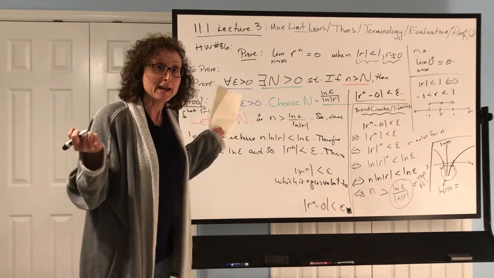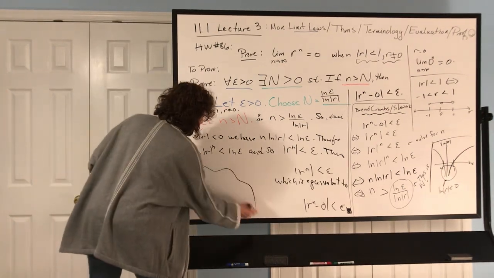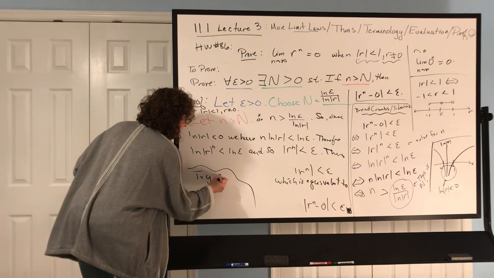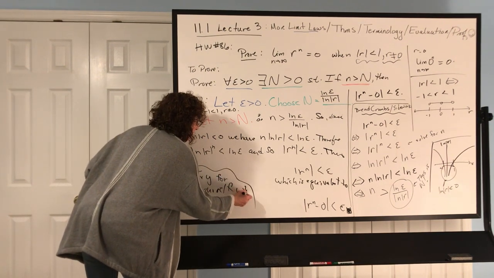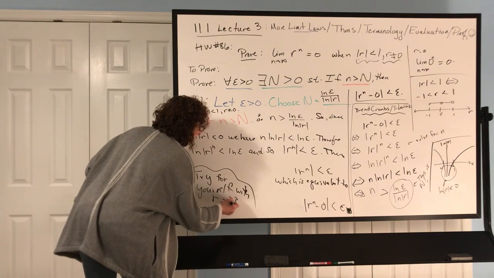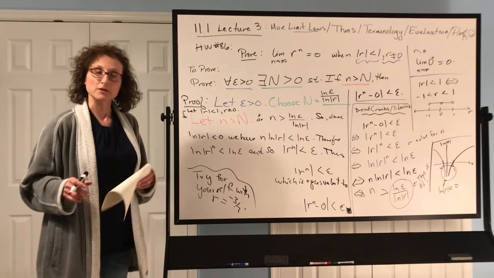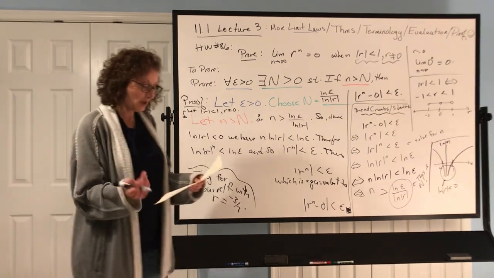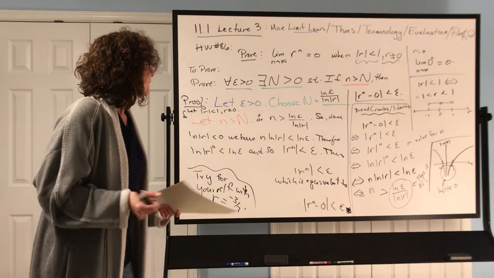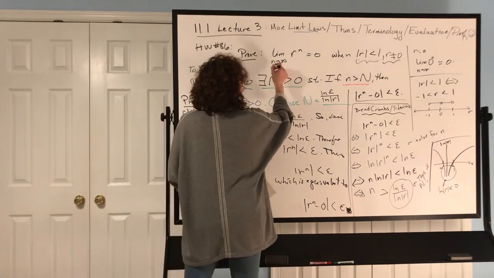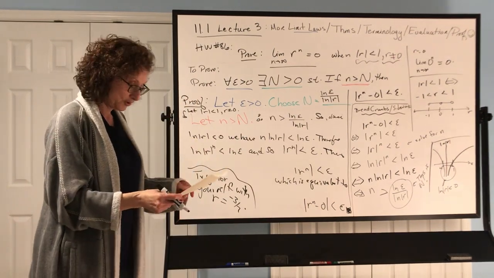Woohoo! Yay! If you're a little wigged out by the r, try it for yourself with, say, r equals negative 3/7. Just do it for yourself with r equals negative 3/7 and make sure you follow how that works. Awesome. So this fact that these limits are always 0 is huge.